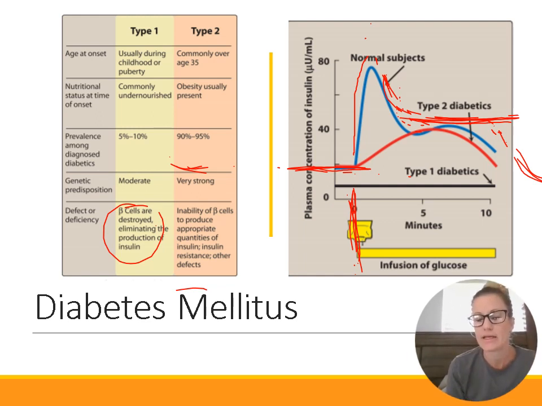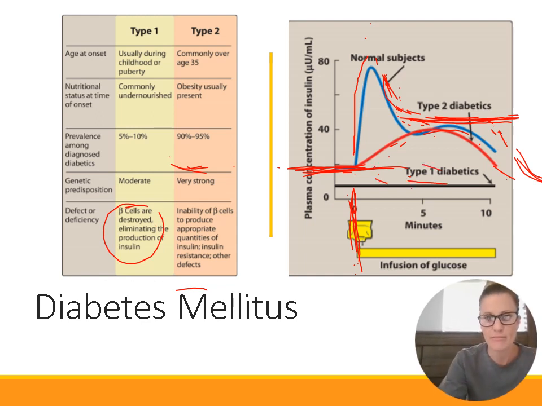This red line is showing us what happens in type 2 diabetics. Type 2 diabetics are still able to release some insulin. It's just that they generally don't have the same peak capabilities that we have. So you do see there is a basal release of insulin. You still see after a meal, it increases, right? This red line goes up. They do release more insulin after a meal. Again, it's just not the same levels that we see in a healthy pancreas.